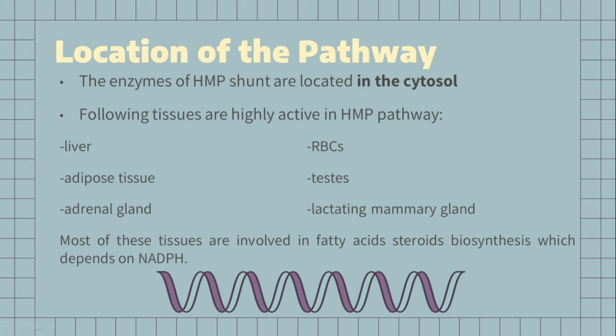And the testes are responsible for making testosterone, the primary male sex hormone, and for producing sperm. While the lactating mammary gland, from the word lactating, produces and secretes milk. So most of these tissues are involved in biosynthesis of fatty acids and steroids, which are dependent on the supply of NADPH.